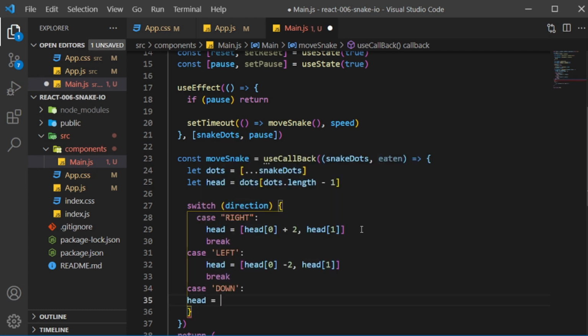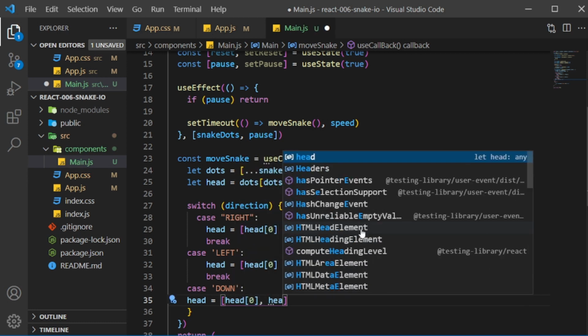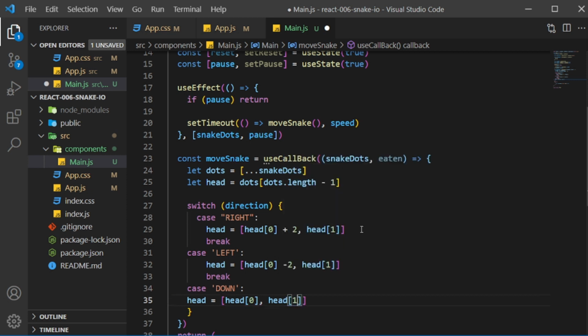The first value for down will be the first value. The second value will be the second entry plus 2. Break, then add another case for up.